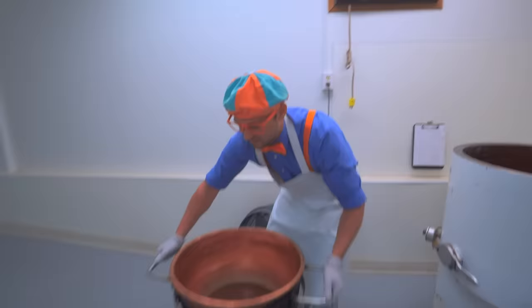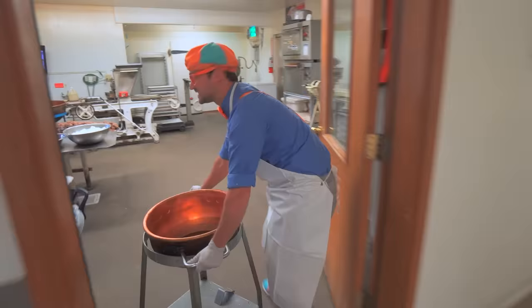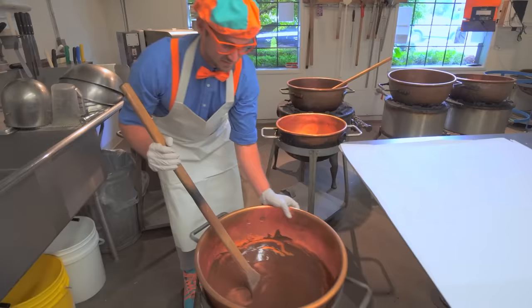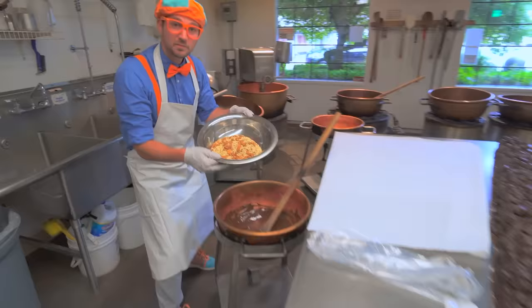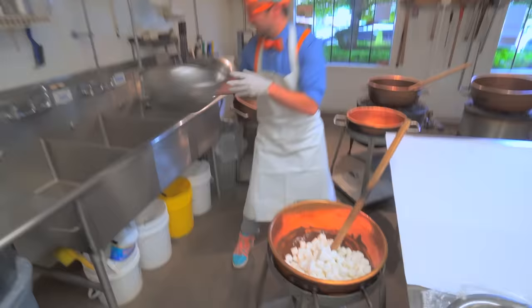And what we're gonna do is make some rocky road. Do you know what rocky road is? Really tasty. All right, so since that chocolate was really warm, we let this cool down just for a little bit. See, here's some tasty chocolate that's just slightly cooler. All right, so we have some chocolate, and then we take some nuts. Looks pretty good. And then we also take some marshmallows. Let's put the marshmallows in first. Let me mix them all up together. Whoa. Okay, here we go.